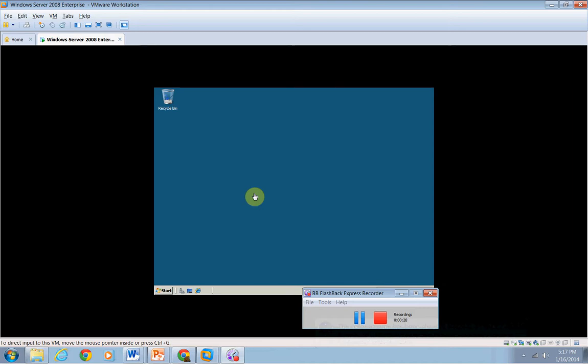So I've been playing with some things and trying to get this done, and I've been having some issues. So I'm just going to walk you through what I've done. What I'm supposed to be doing is starting Windows PE and allowing it to access the server's file system. So I've inserted my Windows Server 2008 media into my optical drive, and then you're supposed to restart your machine, and when prompted, press a key to boot from the CD or DVD drive.